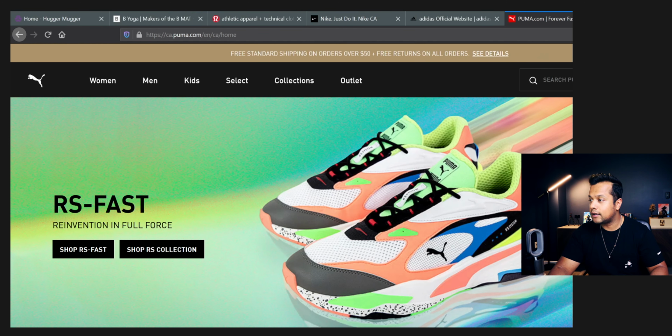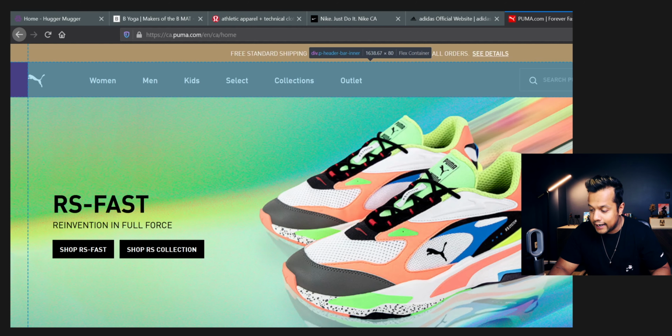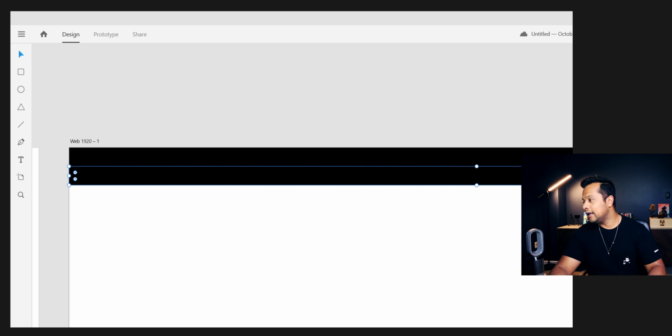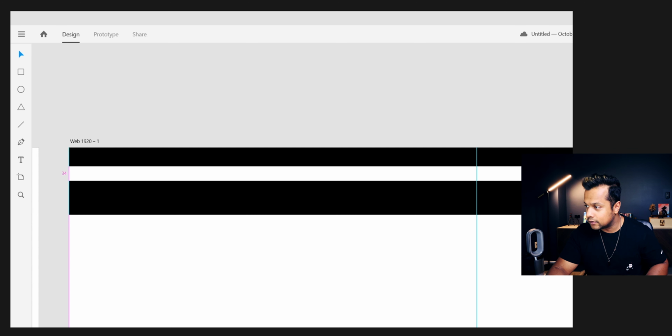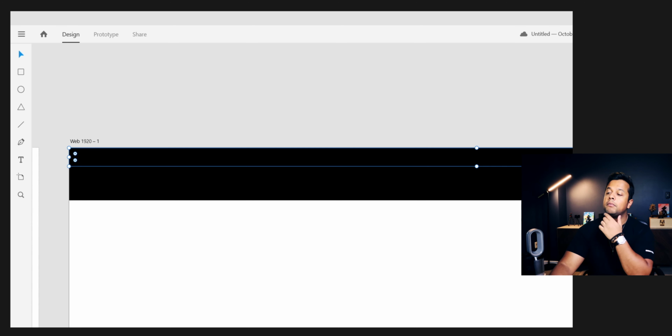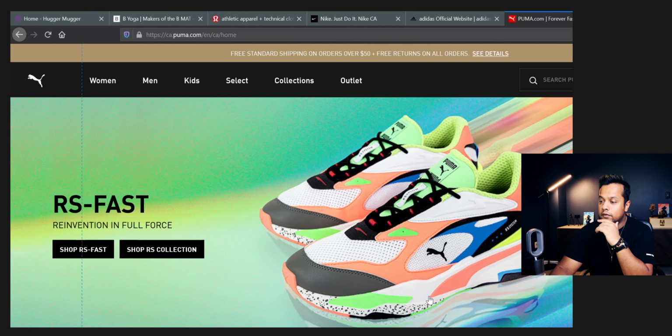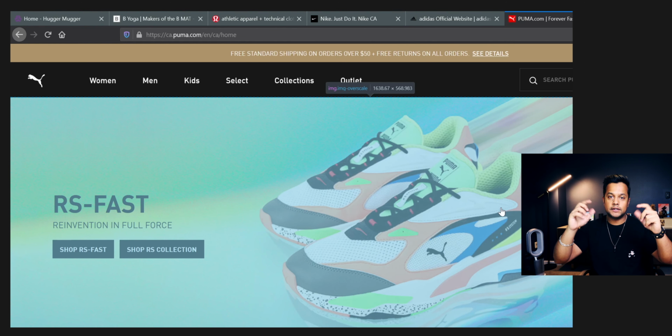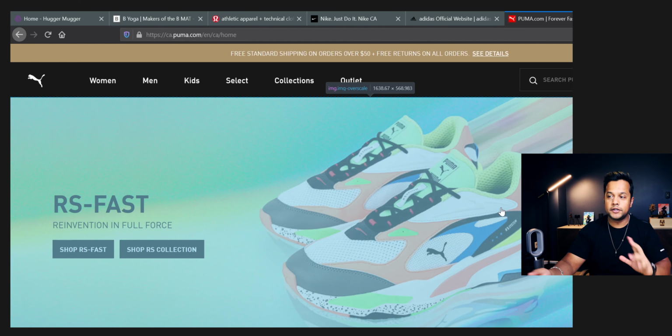So I'm gonna right click here and figure out the height of this. It's 80. I don't know if I wanna do 80, I was thinking like 90 or something, but anyways, just for the sake of it, let's just do that. Notification bar, I feel like the notification bar should be at the bottom. But anyways, it's great to create different styles. If you feel like a notification bar that will say 85% off, whatever it may be, if you want it to be at the bottom or at the top, do a different version of it, show it to the client, see what they say.